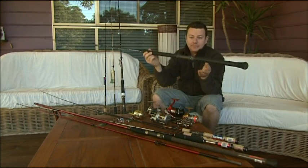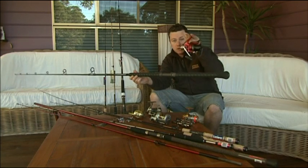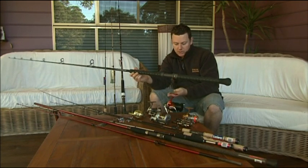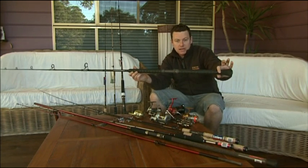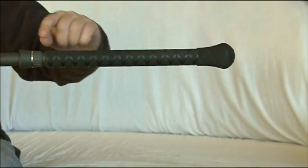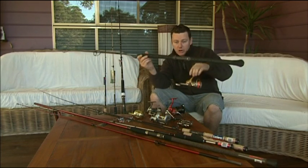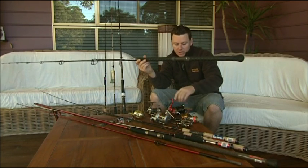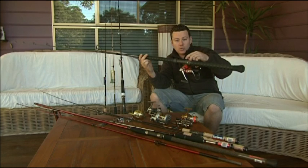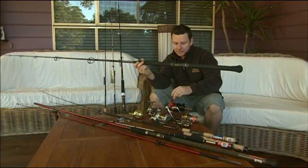Now this one here is an offshore rod designed for a much bigger, much more heavy duty reel like this one here. You can see that the grips are much bigger and much larger, and the reel seat is a lot more heavy duty and designed for heavy duty fishing. You wouldn't go and put a tiny little reel like this one onto a rod like this. You want to keep the whole outfit balanced and matching weight wise so that it's a nice comfortable outfit to fish with all day long.